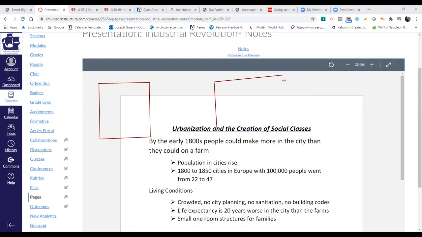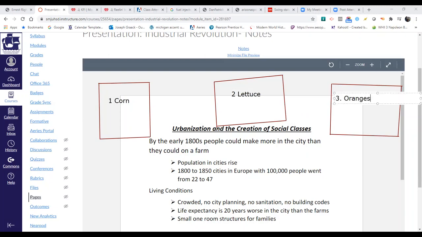And so if you take fields, I'm going to draw some examples here, and you grow a different type of crop on that field every season and then rotate that, basically those different plants will replenish the nutrients in that soil. Let's say that field 1, one year you're going to grow corn. It could be really anything that you want, but let's just go through there. Field 2, 1 year, is going to be lettuce. And then field 3, let's say, is going to be oranges. And probably all of those don't grow in the same spot, but you get the idea.